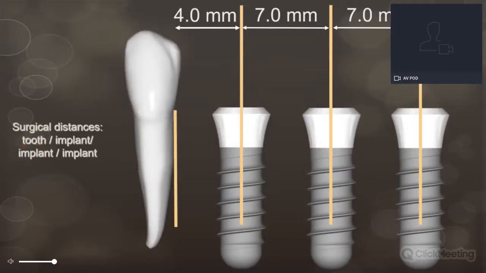I've jumped a little bit ahead of myself. Really, what I want to say with this slide is that we still have to respect the knowledge that we have of implant dentistry, regardless of what technique we're using. You know, understanding that implants need to be a certain distance from the teeth and a certain distance from each other to respect the biology, and that has to be taken into consideration both in the digital and analog work.